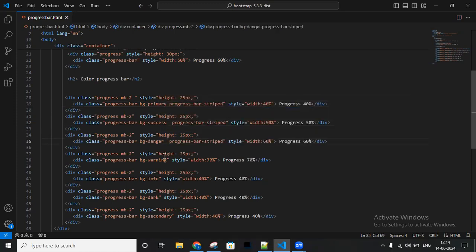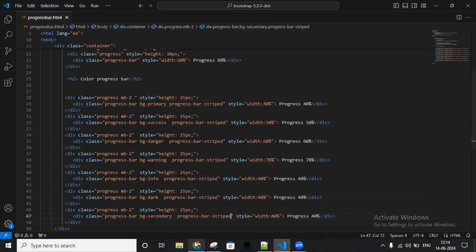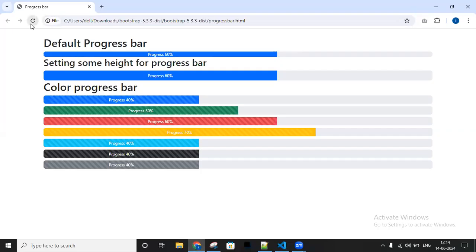Let me add it here. Go to this, just reload this page. So there we go, I just made the striped progress bar.